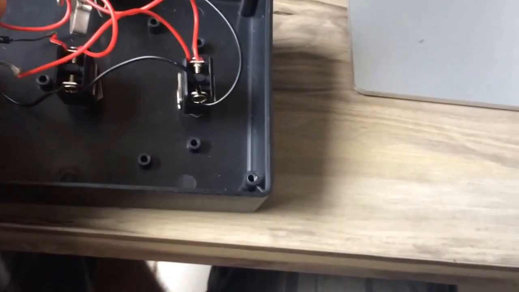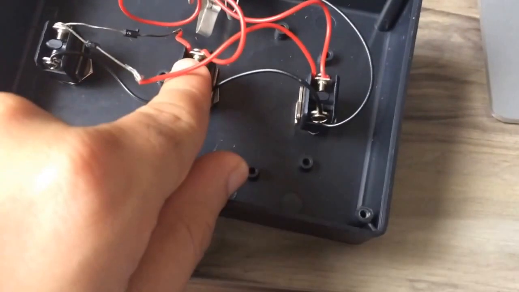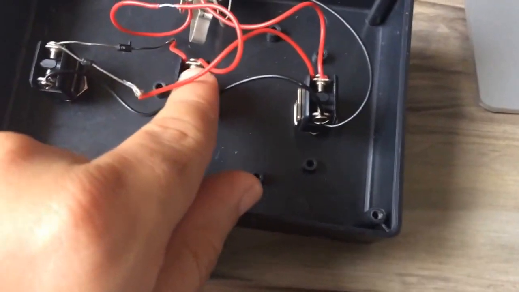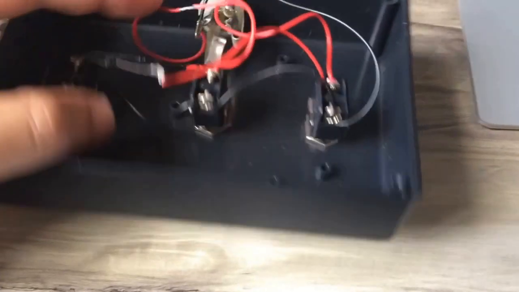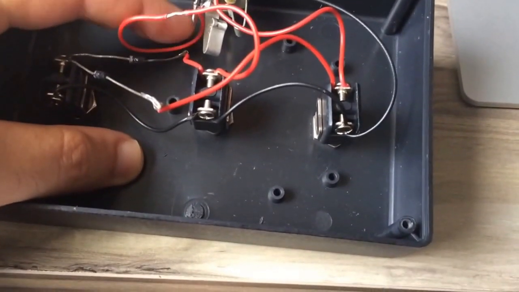The other diode connects here to the second footswitch, the one in the middle, and this one in the middle is going to connect to the ring of the stereo jack.